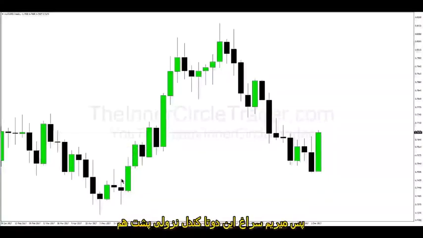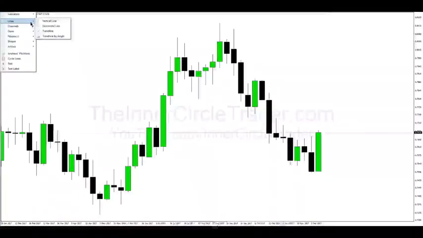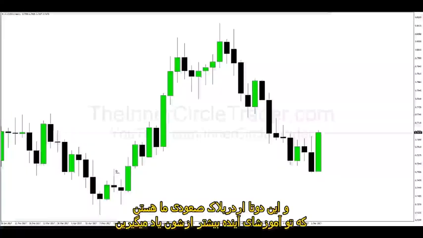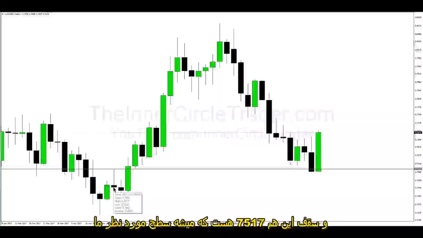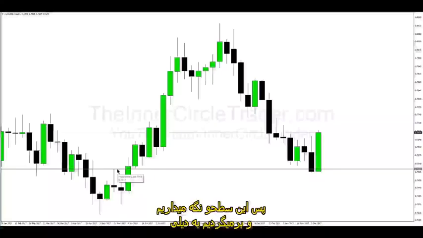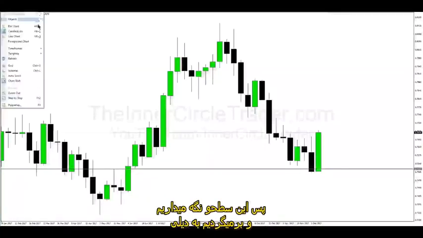So we have to go right to the down close candles, and both these candles here are back to back down close candles. So we're going to use the top of the highest candle. It's going to be our bullish order block, and you'll learn more about these in coming tutorials. So the high comes in at 75.17, and 75.17 is our level. So we're going to take that level, keep it there, and we're going to drop back down into the daily.